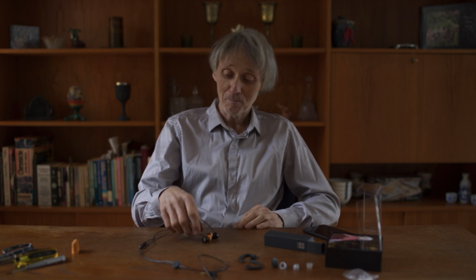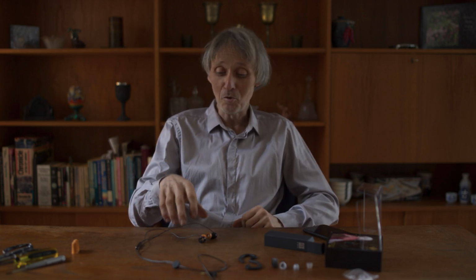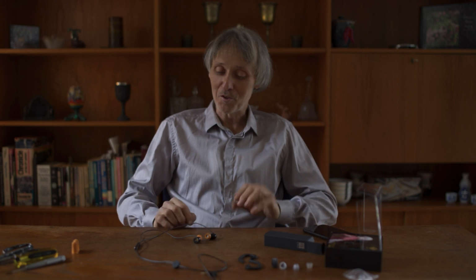So pretty amazing. They came in really handy for me because as a matter of fact, right now I'm taking a break, a day off, because last night I finished mixing the new Zulu Matrix record, new redux of the 30-year-old Hyperspace for all you collectors out there. So I've got great news. The mix is done. I haven't yet listened back to it, so this is just the first pass. But I'm taking a break and I thought I'd make a video about these in-ear monitors.